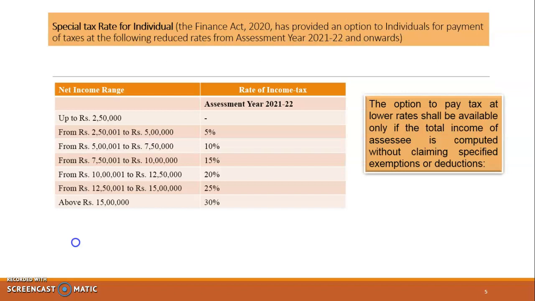Special rates have also been announced for individuals and Hindu Undivided Families in the Finance Act 2020, which gives individuals an option to either use these special tax rates or use the earlier tax rates. The only difference is that they can use these comparatively lower special tax rates only when they forego certain exemptions and deductions. For making this video, I am using the questions as per the existing rates only, but you can also practice by using the new special tax rates for individuals. I am not revising this much, you can just take a note of it.